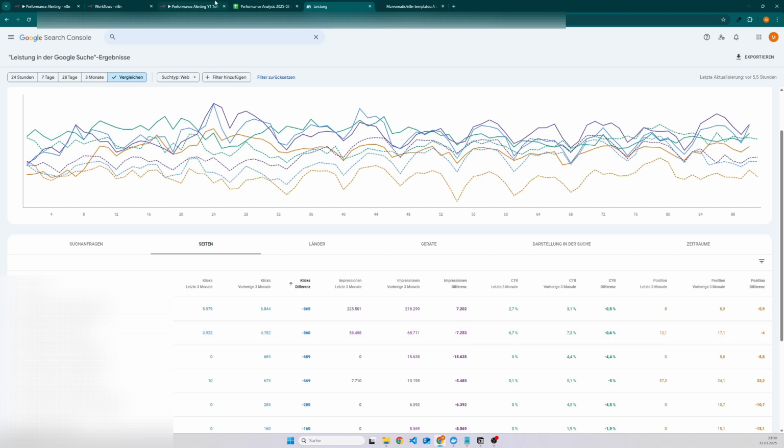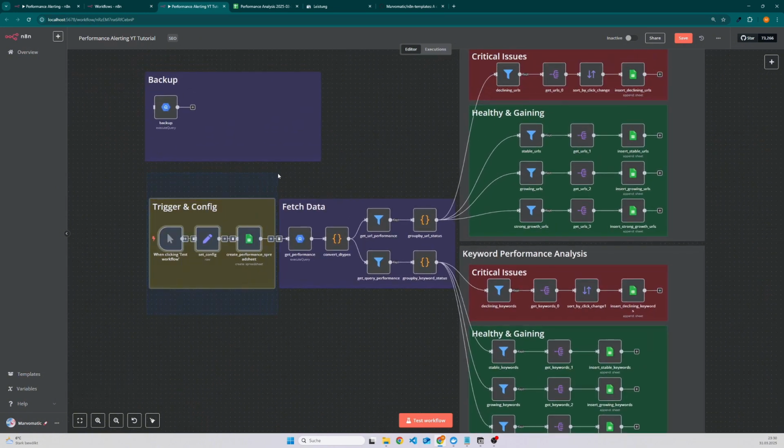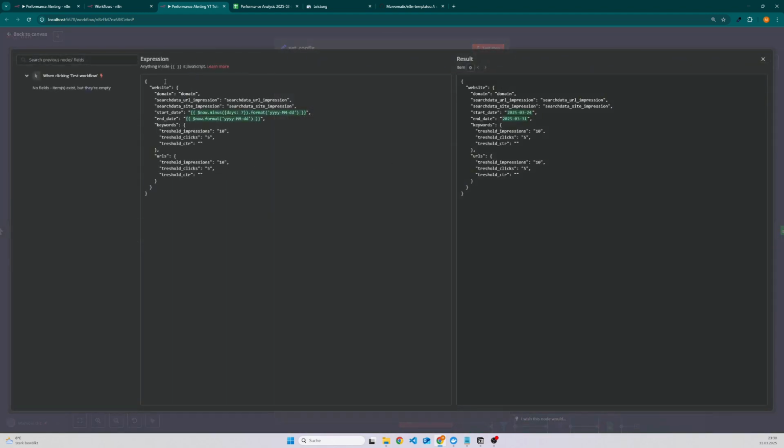And if we have a deeper look into the automation, we can see that we have a part where we trigger it. You can also replace it with a schedule. And which is really important, we have an edit node to set the config. For instance, here we have a dictionary with the websites, and we have our domain here. And here we have the table names of the BigQuery table. And as you can see here, I used 7 days, but you can also replace it with 28, or you can take a form, submit a date, and then use this.